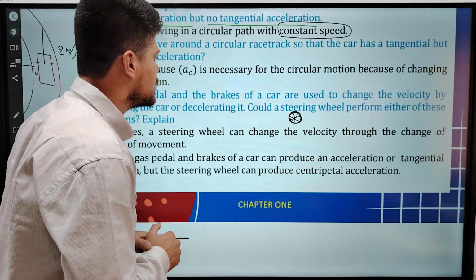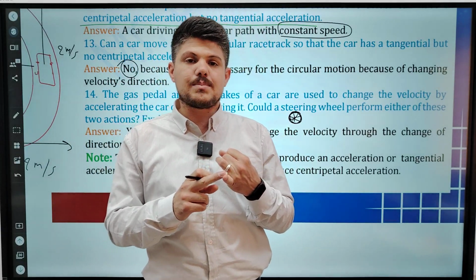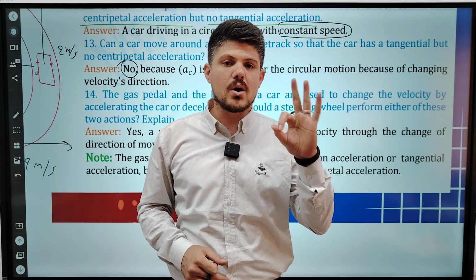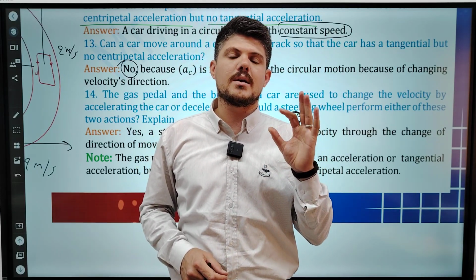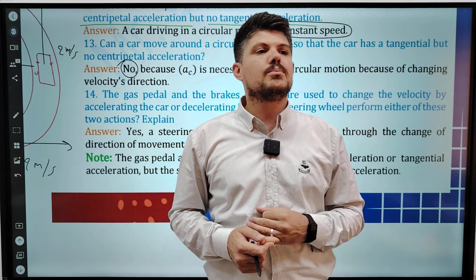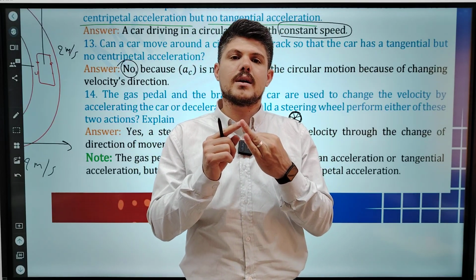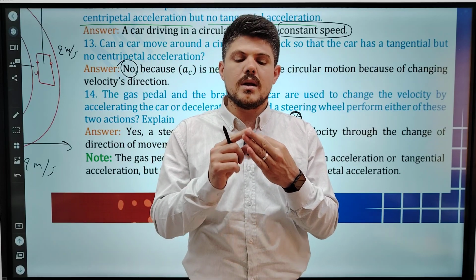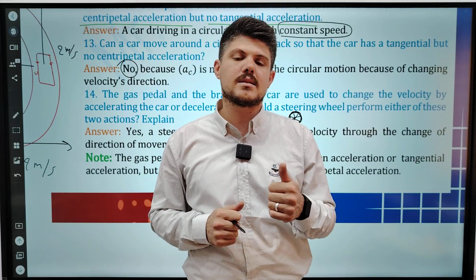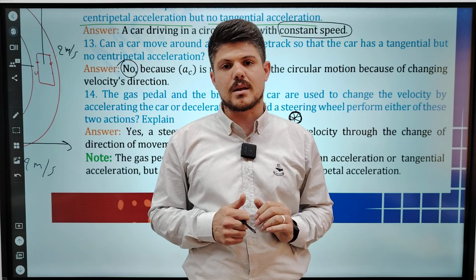So it means that which of the following can cause the acceleration? Gas pedal, brake, or steering wheel? All of them. By using all of them, we can produce the acceleration. By using which of the following can we produce the tangential acceleration? Gas pedal, brake, steering wheel, both gas pedal and brake. The correct answer is the last choice, both brakes and the gas pedal.